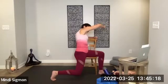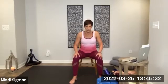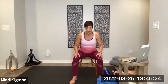Good job. Let's make our way back through center. Legs in front of us, maybe a little bit separated, not quite goddess. And then hands are going to slide. And like I said earlier, if your forward fold is just a little 45-degree angle forward, that's fine.